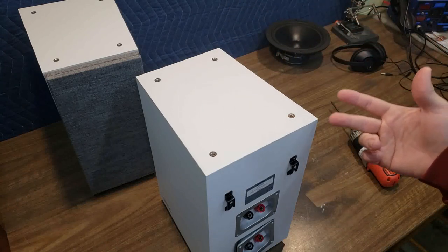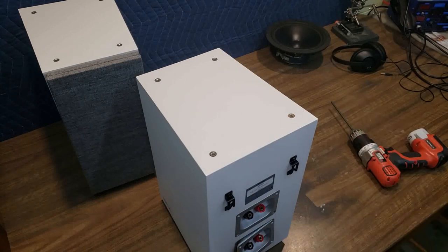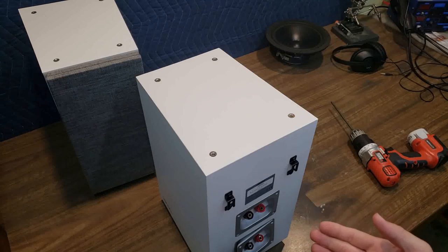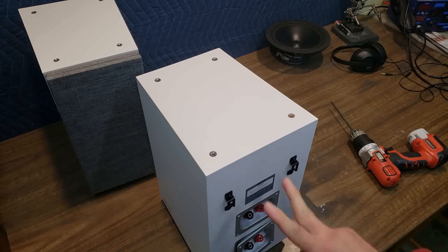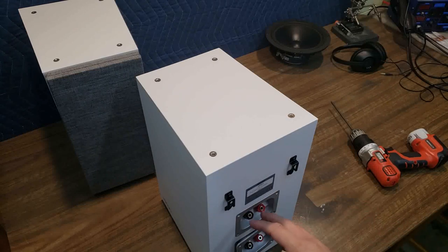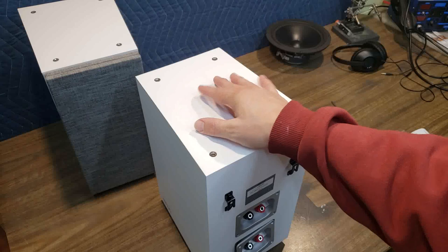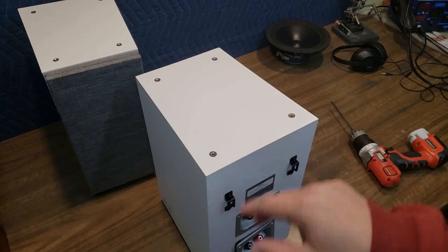I mean, am I overlooking something here? I don't really do home theater, surround sound, Atmos, all that stuff. I'm a 2.0, 2.1, 2.2 kind of guy. I don't really see why it's different, but I don't think it's necessary. I've never seen Atmos speakers that sit on top like this. Maybe they're really small and they don't have room for a whole terminal cup, but why couldn't you just put a set of actual binding posts on the back?